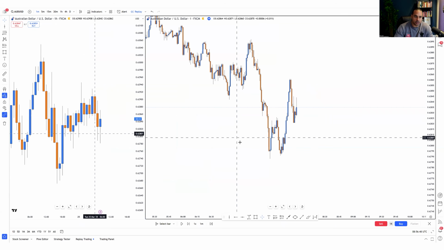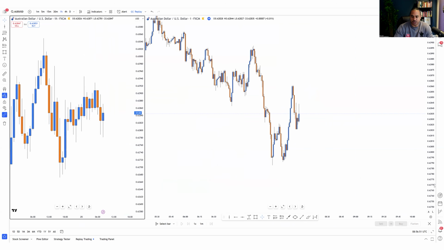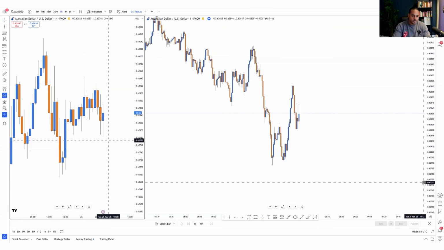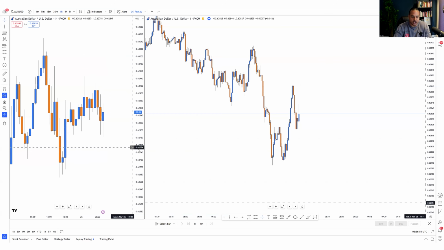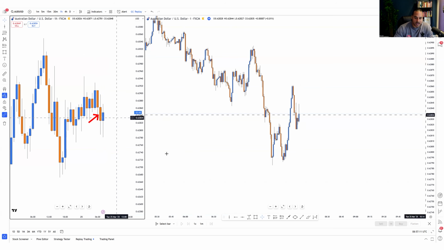So let's take a look at AUD/USD as an example. I'm going to use some very recent price action just to show you that we've not gone back to look for any perfect examples. The first one we're going to look at is this bearish candle. You can see that this candle has closed bearish, based on a simple idea that once a candle closes bearish, the next candle will be bearish. We can follow this price action through.